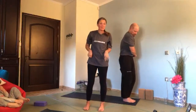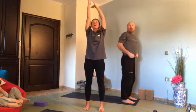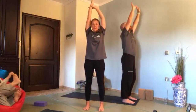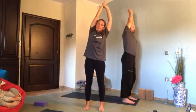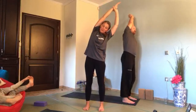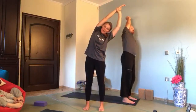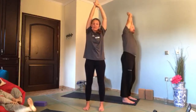And then step the feet hip distance apart, so stay there. But just have the feet hip distance. Take an inhale, reach both arms up. And then take the right wrist with your left hand and start to come over towards the left a little. So you want to keep the weight in the right foot. And you're just starting to make a bit of a banana shape through the upper body, stretching out the side body. Inhale, back to center.